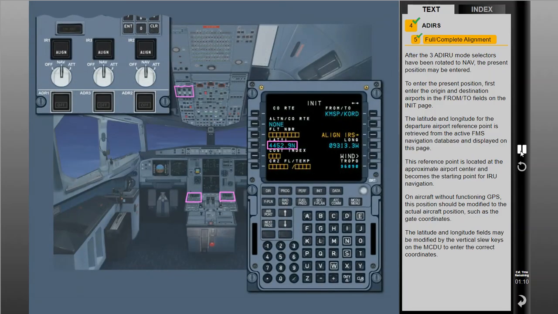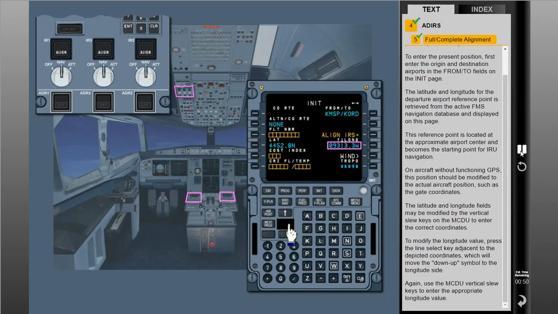The latitude and longitude fields may be modified by the vertical slew keys on the MCDU to enter the correct coordinates. To modify the longitude value, press the line select key adjacent to the depicted coordinates, which will move the down-up symbol to the longitude side.